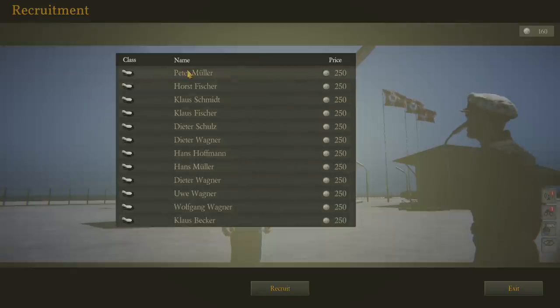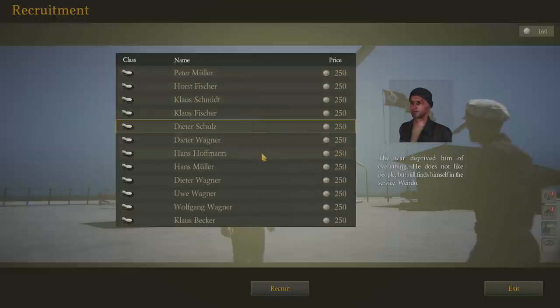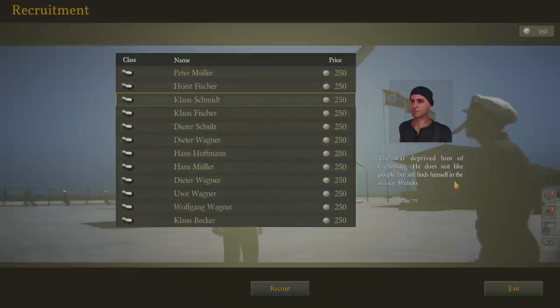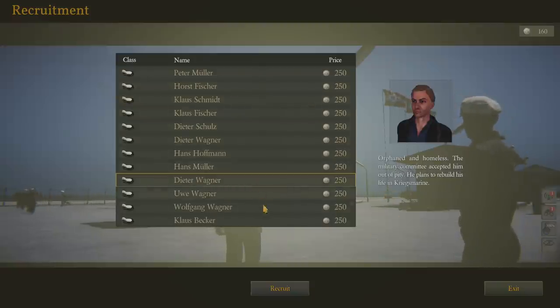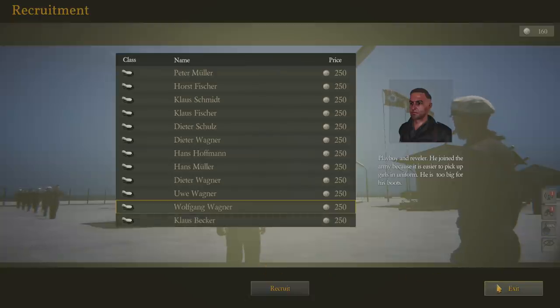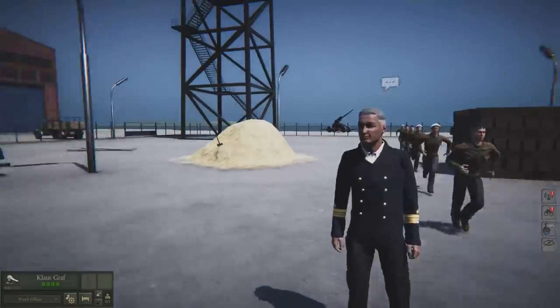And we can potentially buy... Oh, he plans to rebuild his life in the Kriegsmarine. Oh, nice. You get a little bio on them as well. What? Finds himself in service. Weirdo. Oh, yeah. We need to get some weirdos on our crew. Yeah, brilliant. Great. That's one hell of a thing to put on your CV. I will choose the crew for my next assignment. Okay, we'll leave it for now.